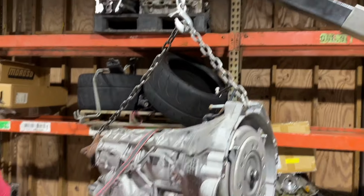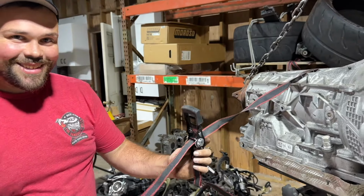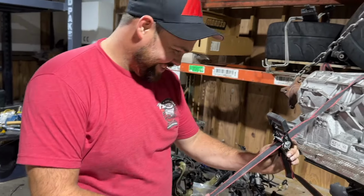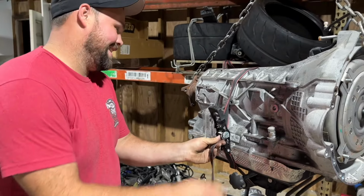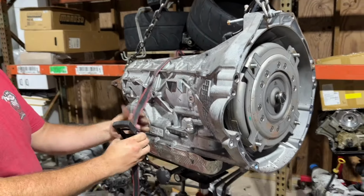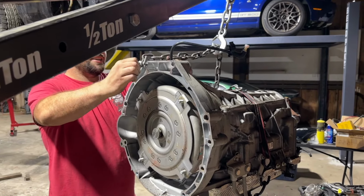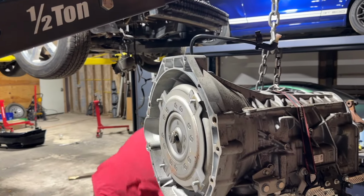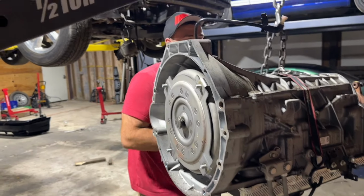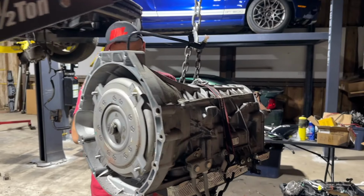I just want to let it be known that this was my idea. Well, because someone wasn't strong enough. No, it's pretty heavy, and I said, why don't we just work smarter, not harder here? Now that it's up here, I'm kind of seeing it. It doesn't really look that big now that I have it here at eye level. Yeah, it's not that bad. So maybe it'll go in pretty easy.